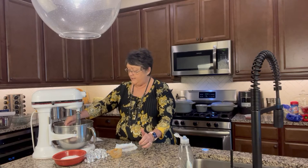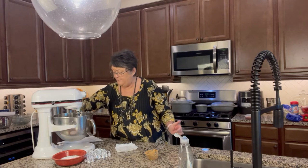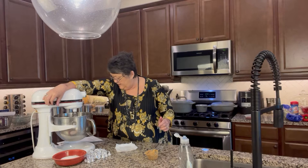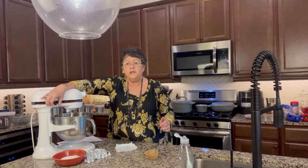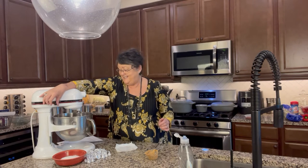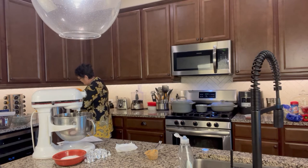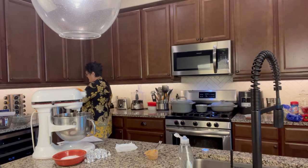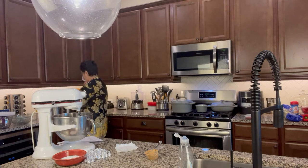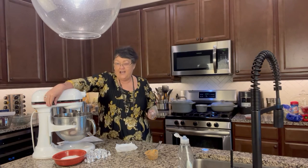All right, so that's a half cup of peanut butter, half cup of butter. Let's cream that together. I want a half cup of sugar and a half cup of brown sugar. Half cup sugar. Now I want to pack my brown sugar. That's perfect. Now let's cream that up.